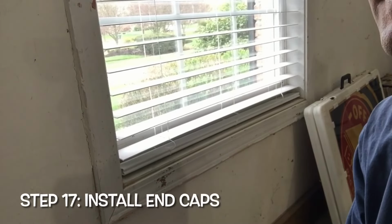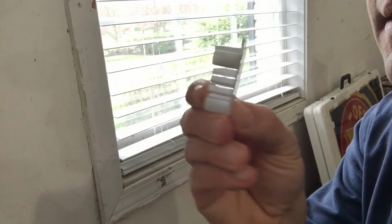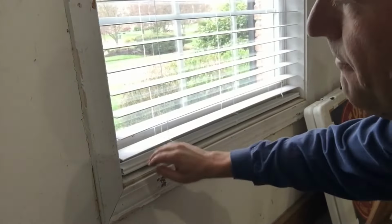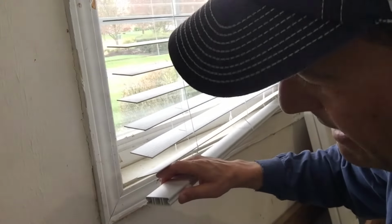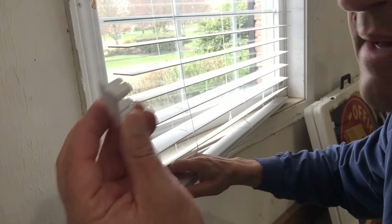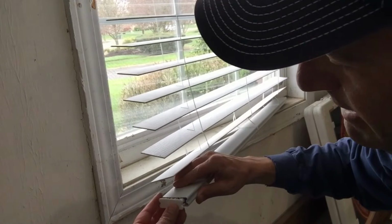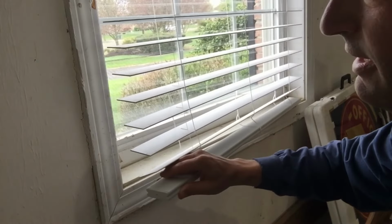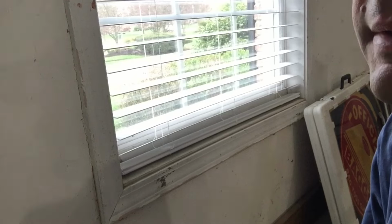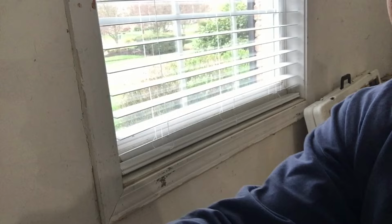All right, the last thing that we're going to do to finish this off is put our end caps on. And that's what these pieces are, and they simply fit on the bottom of your blinds, this last piece that's kind of hanging out down there. So you just grab one of them and simply insert into the end. Should go in relatively easily, just like that. And you can just put the other one in on the other side, and that about does it. We'll take a step back and see the whole view before we're finished.